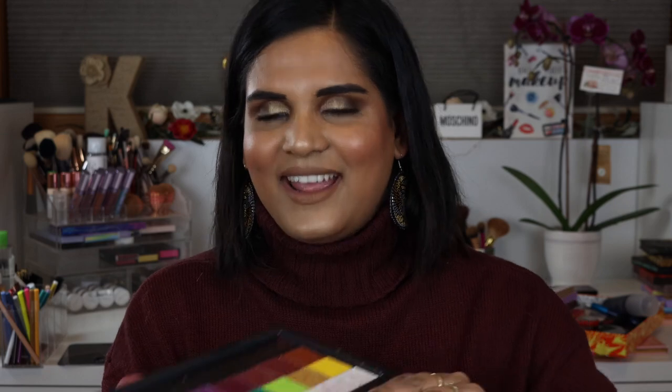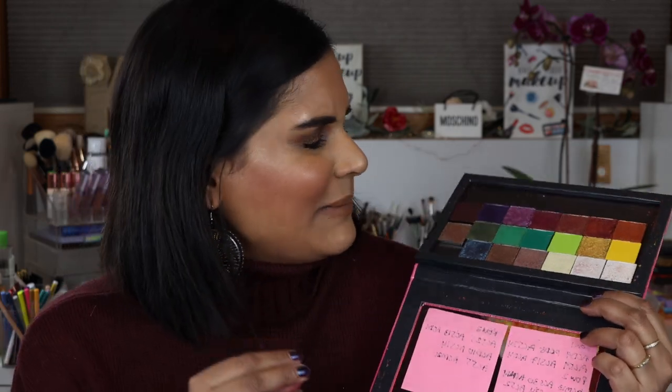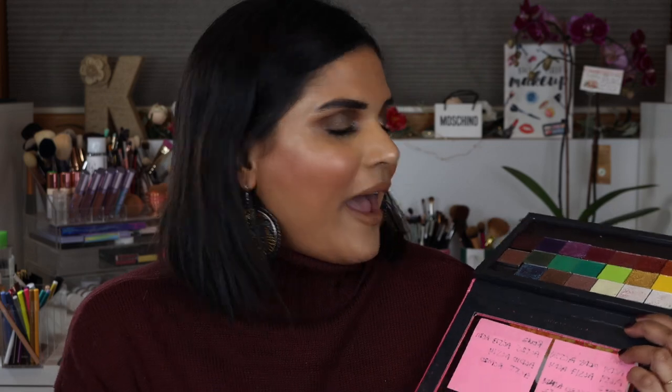I also have to talk about my Adept shadows. I've been raving about these to you guys over the last month or two. I bought a few and then the brand was kind enough to send me more. I did a purple look with them and just loved it — they blend so well. I saw she's coming out with new shades for 2020, so I definitely have my eye on those.